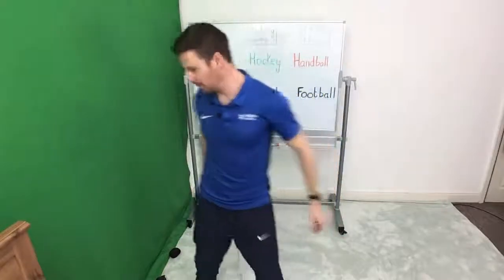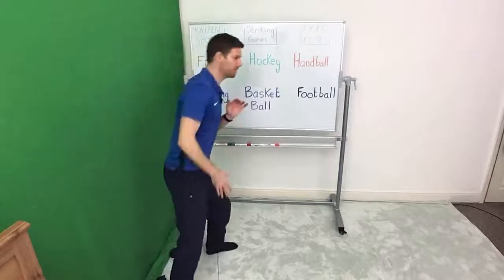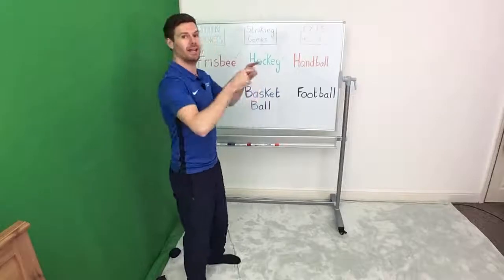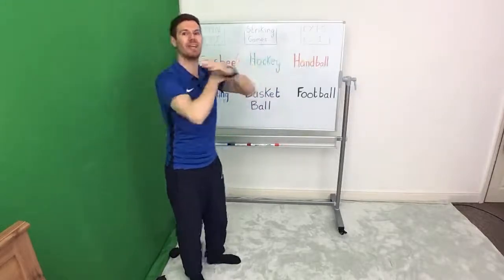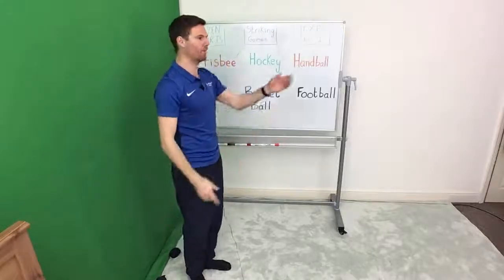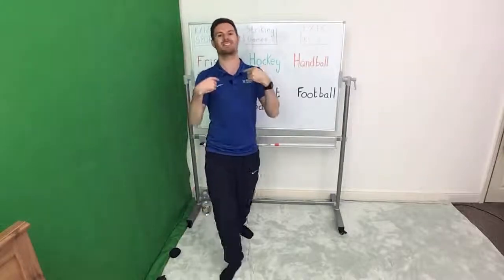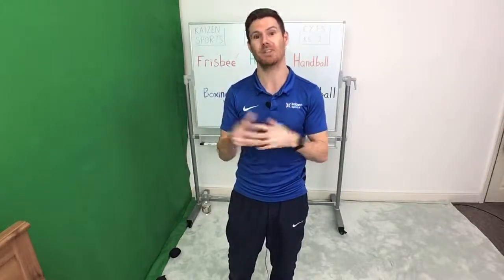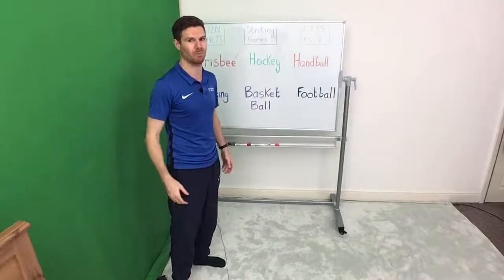There is a second way that you can play the game if you want to. You can have the goalkeeper, instead of trying to block the shot, try and move and dodge out of the way of the person that's throwing the ball. So, if I'm playing as the goalkeeper, the striker will have the ball, and if they throw the ball and it manages to hit me on my shoulders or lower, they score a point. But if I manage to dodge out of the way, then that's a point for me. So again, we're still working on throwing and striking, but this time we're going to try and hit a moving target. So you've got a choice. You can either do that, or you can have the goalie actually trying to save the ball.